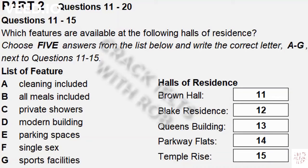First of all, there's Brown Hall, which, as you'll see, is not the most modern of buildings, but it is very popular with some students. It's got a good sense of community, some nice refurbished kitchens, and unlike the other halls, it has recently had a gym built in its basement.